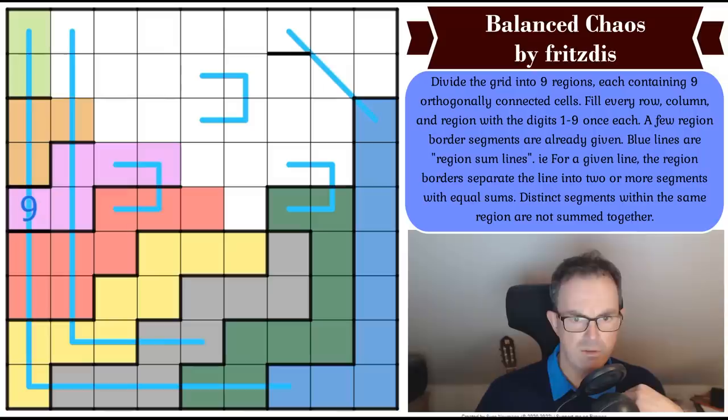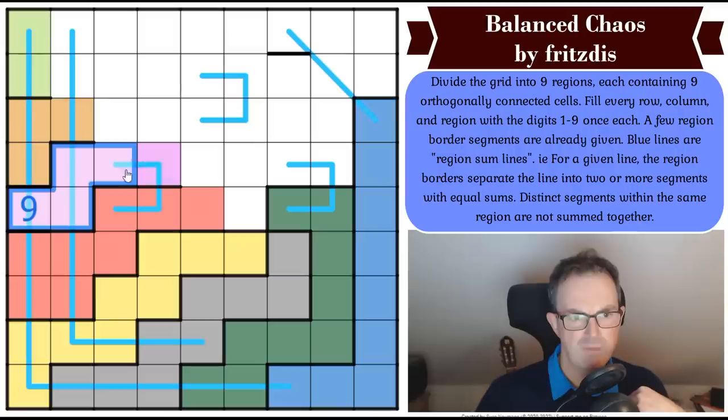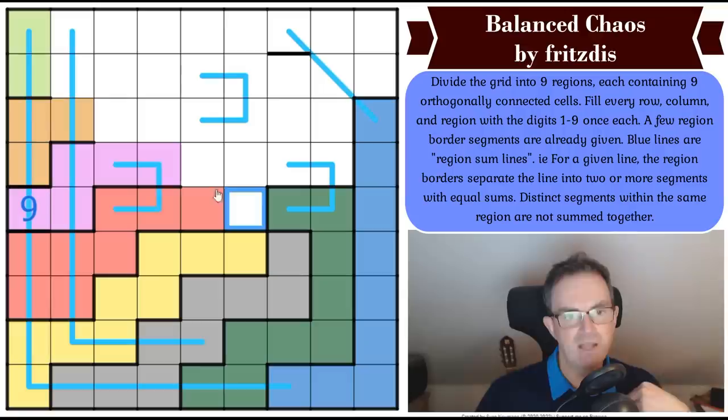I suppose I know those two are part of the same region. And that region is not red, because red can't get there. But this is probably part of a new region. 1, 2, 3, 4, 5, 6, 7. No, or it's part of purple, actually. It could be part of purple. 3, 4, 5. Yeah, that's probably right. Look, that could be red, and then purple will come across here. And then we'll just have 3 regions at the top.